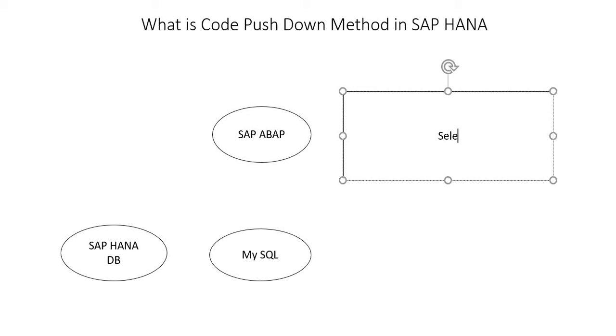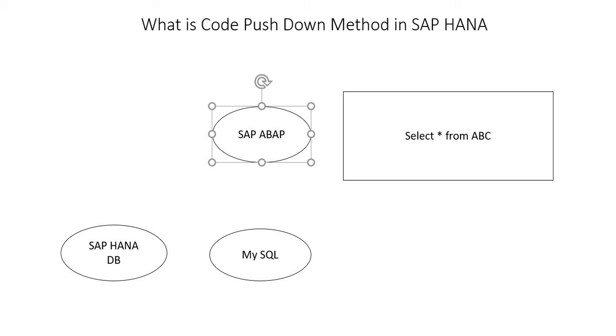So we are going to write a select statement. Select star from a table name, suppose ABC, and this table is based on this database either here, and if you're using HANA, it's here. This statement is written in the ABAP framework, and how the data comes is that there's an interface between these two, a connection made between these two systems, and you're actually getting this data.